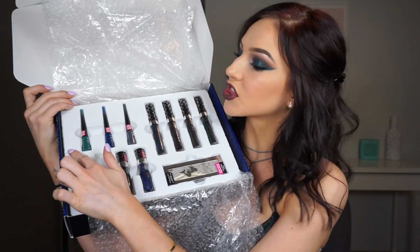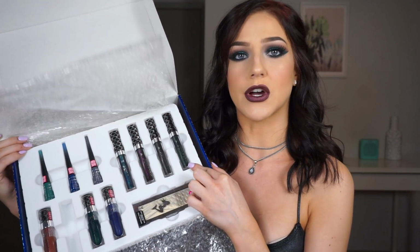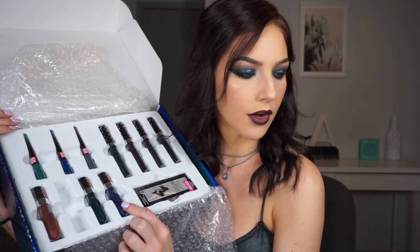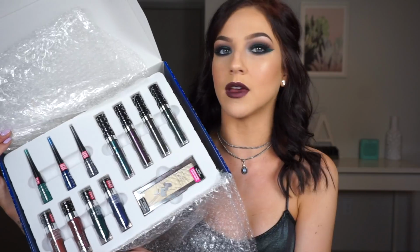This is what the box looks like. So you have 3 metallic liquid eyeliners, and then you have 4 metallic liquid eyeshadows, which is awesome. And then you have down here your, where'd mine go? Oh, it's the one I'm wearing. So here is the liquid cat suits. So these are your matte metallic lipsticks, and this is the one I'm wearing now. It is that one, and it's called Harper a Crush. So this is the collection, and I'm just going to go through and swatch them now.